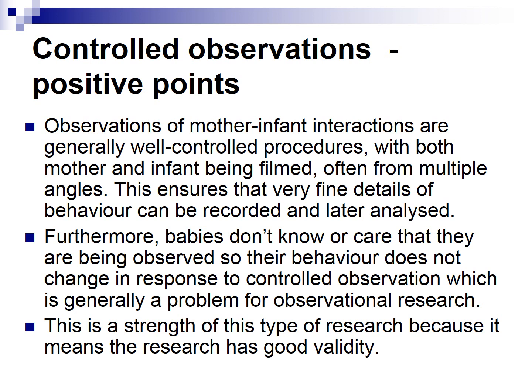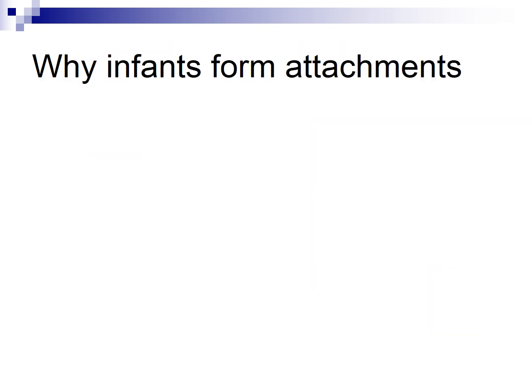Babies don't usually care either about whether they are being observed, so it doesn't change. There's no demand characteristics in that respect, so that's pretty good too. So it means that this research has good validity, that it is actually measuring what we think it's measuring in terms of their behaviour. But it doesn't really answer the question about why infants form these attachments.